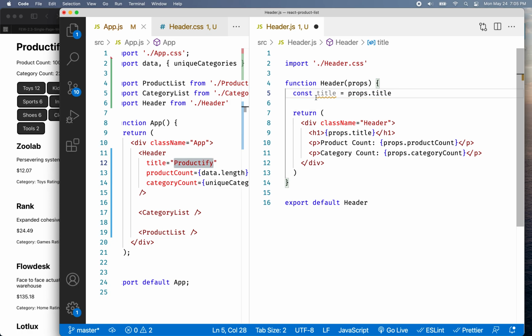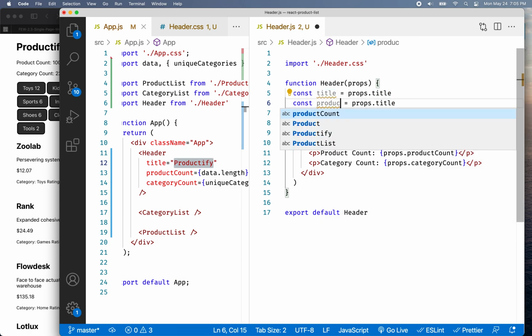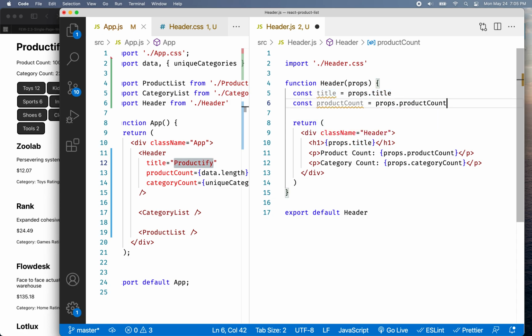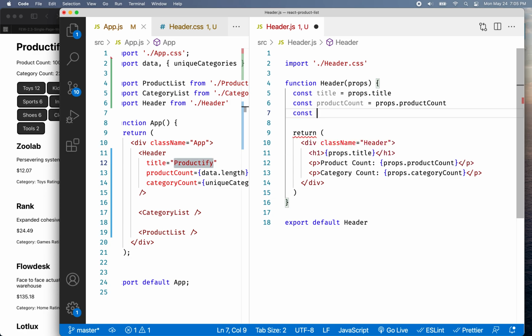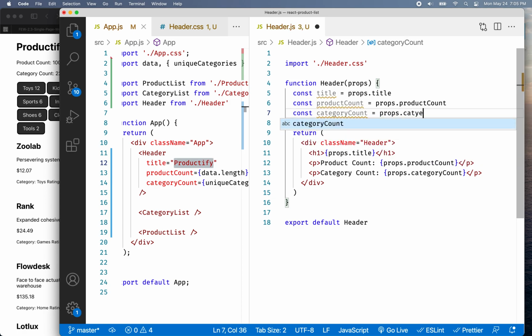This is a common operation. So then maybe I want to get product count equals props dot product count, and category count equals props dot category count.